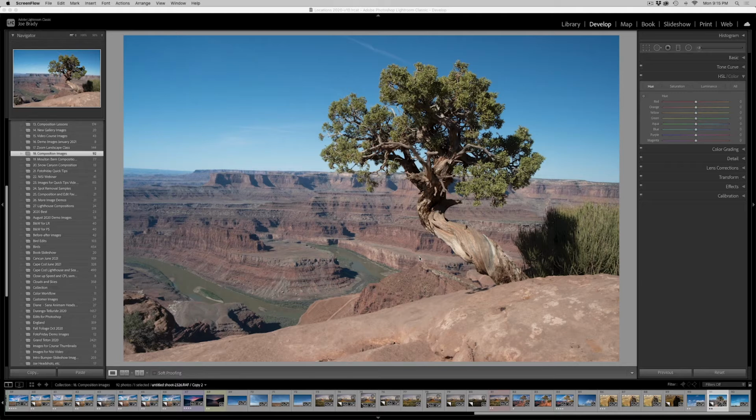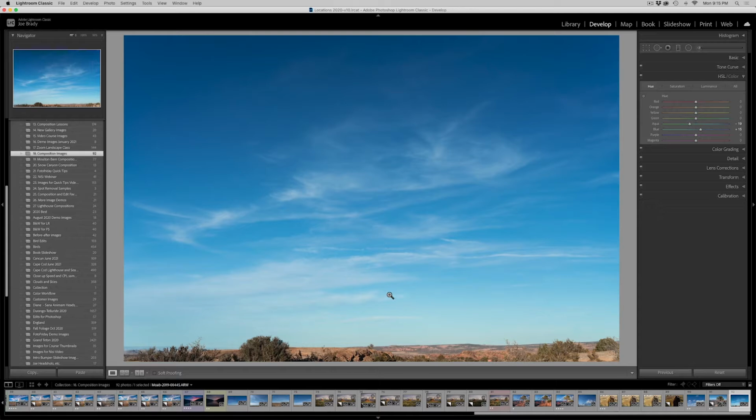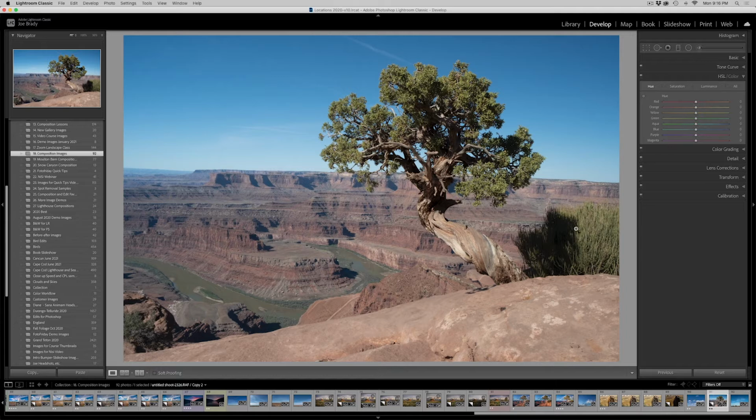However, then the sky has got some clouds in it, but there's not enough. We need something more to break it up. And I was looking through my clouds and skies, and I found one actually kind of in the neighborhood, this one over here. I think it has more interest. We're going to probably have to adjust the color, but it's a good starting point. So let's do what we have to do to this image first.